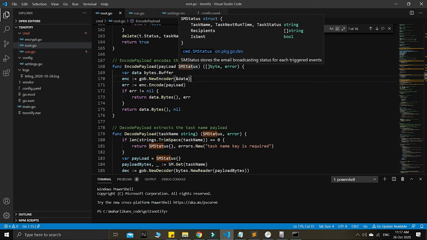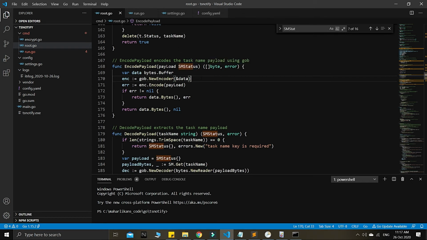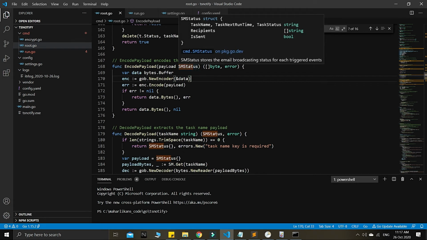If you change your struct, it will not work, because prior to the encoding, it will take a snapshot of the struct, which right now is this struct name called SMStatus. These all contain the task name and all these things, guys, in the recipients.